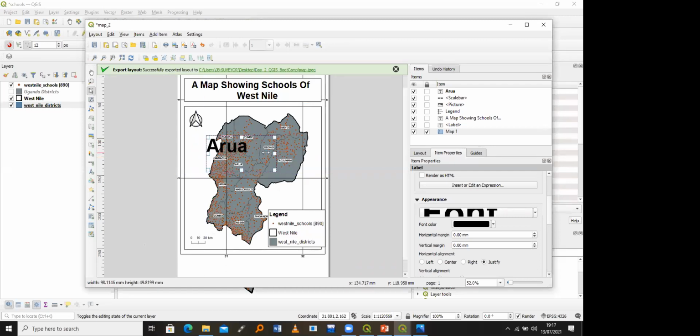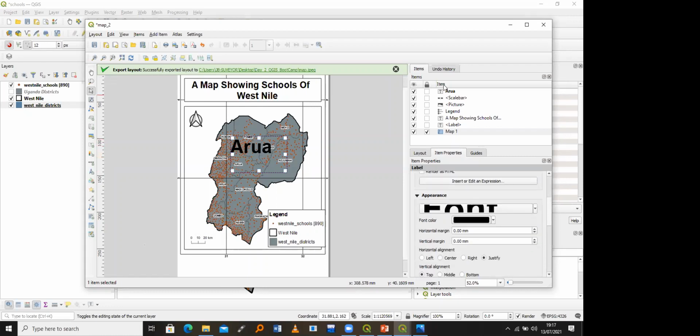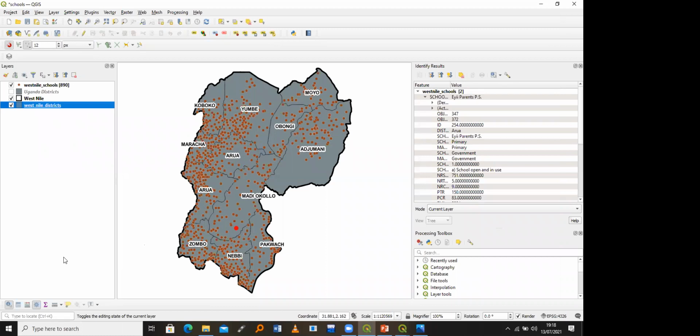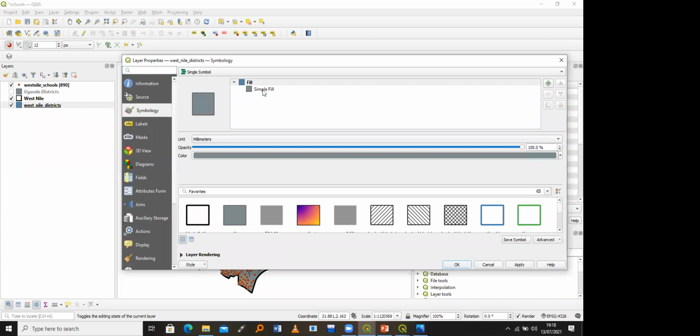So he wants it to appear in the background like a watermark or something. Of course it can, but I'm just exhausted, really. That is the truth. What you have to do, remember Arua is here. You have to drop it below all these, and then make sure this map is transparent enough. You do that from this side of properties, where you can play with the transparency.